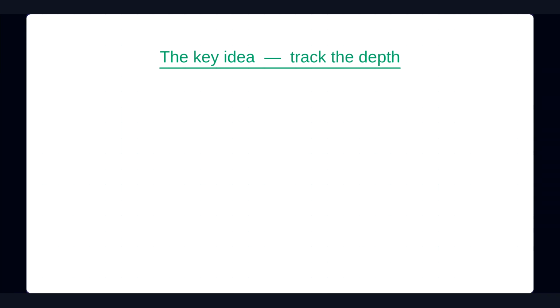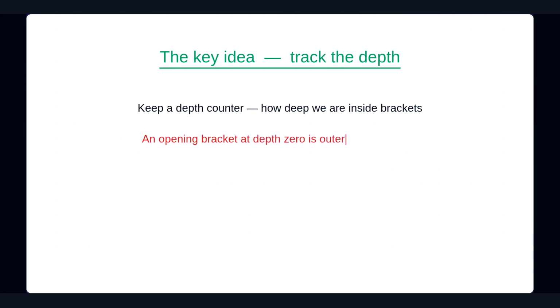The clever part is a single depth counter that tells us how deeply nested we are. When we see an opening bracket, it's outermost exactly when the depth is still 0, so we skip it and then increase the depth. When we see a closing bracket, we first decrease the depth, and if we're now back at 0, that closing bracket was outermost, so we skip it too. Every other bracket, the inner ones, we keep. Ordering the depth update carefully is what makes both outer brackets of each group disappear.